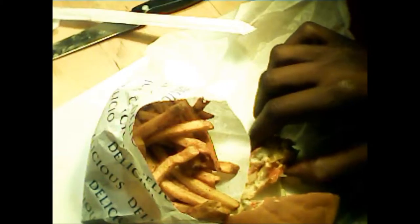It's a very simplistic combo, nothing fancy. It gets the job done, and the price that you can get this veggie combo for was $4 and some change, which is pretty cheap for a sandwich at Central Park. A sandwich, a fry, and a drink at Central Park hamburger chain.